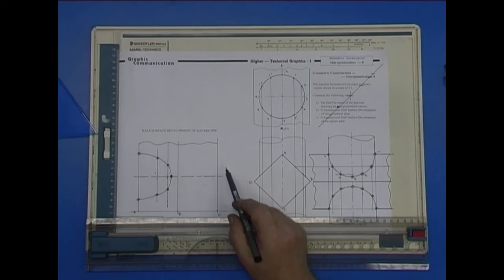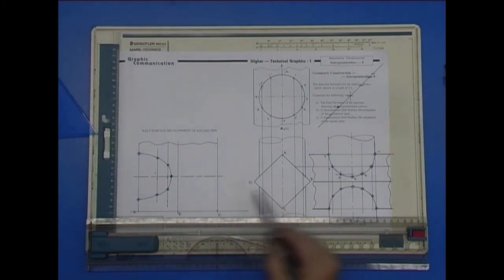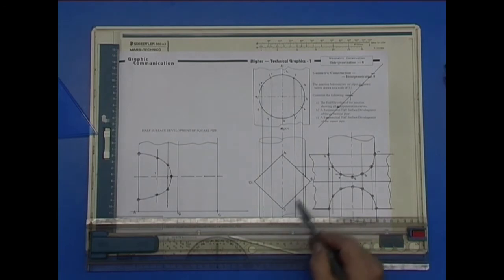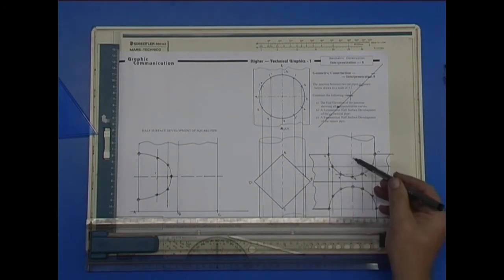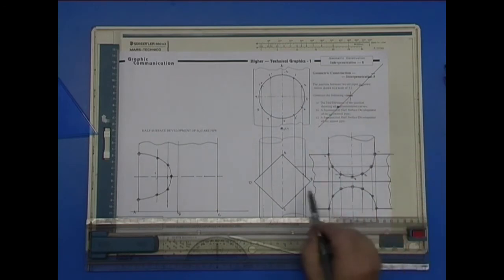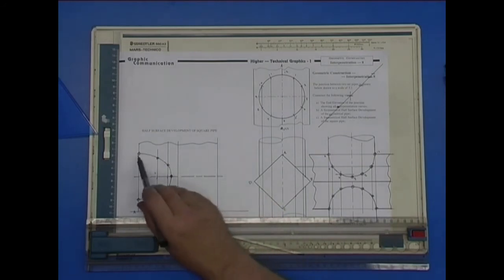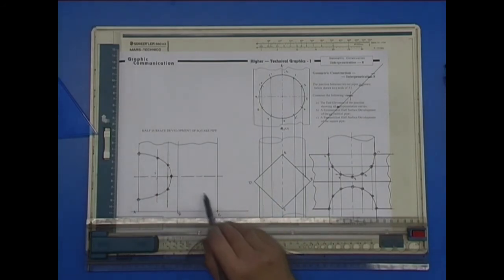What we've now got to do is we've got our curve on BC. But the whole thing is symmetrical. It's got two centres of symmetry. So this curve on BC is going to be a mirror image of that one. So again, we can do it by just projecting across.